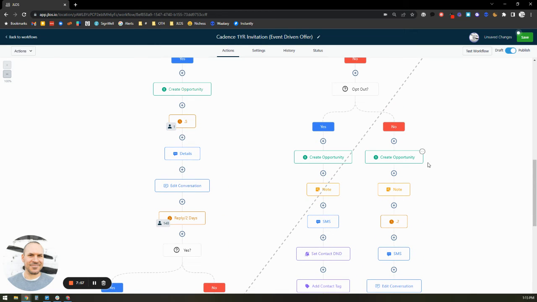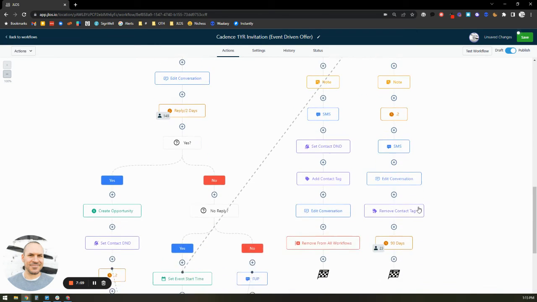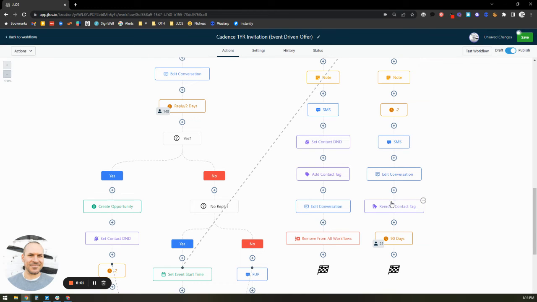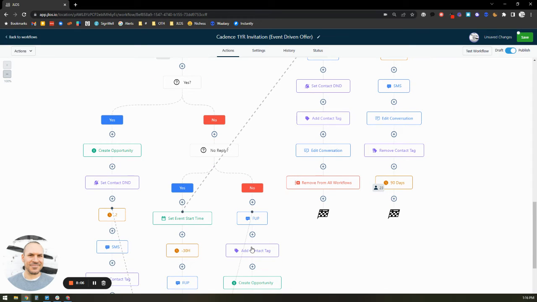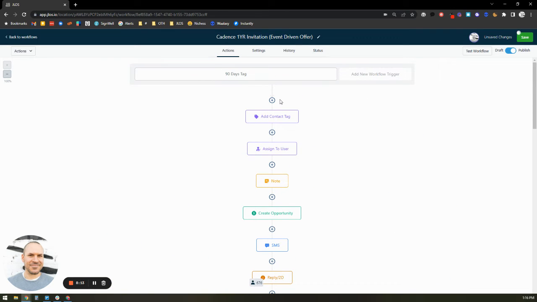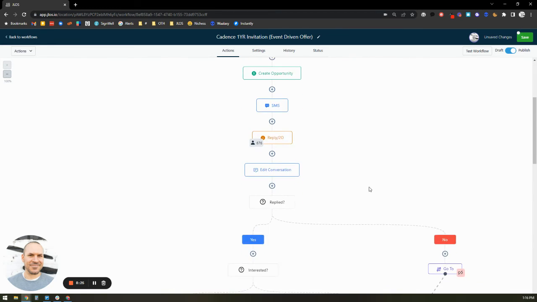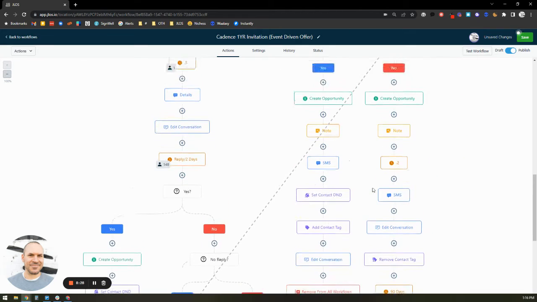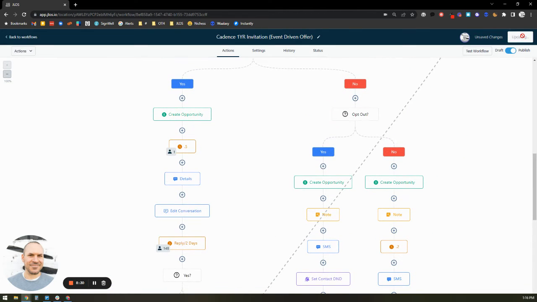Now, what we can do if we really want to get nasty, and what we do with non-event-driven offers, as in evergreen offers, like we're doing with Ethereum, for instance, is that after they're done with the workflow, we'll put them into this 90-day holding pattern, and then we'll send them right back up here to start the whole thing over again. Okay. And so that means it's just sending them around and around again. About 4 times a year they hear from us. And that's from guests who haven't replied to any of our text messages, or they just added. Yeah, it depends. Okay. There's basically 4 different things, and I'll show you this right now.